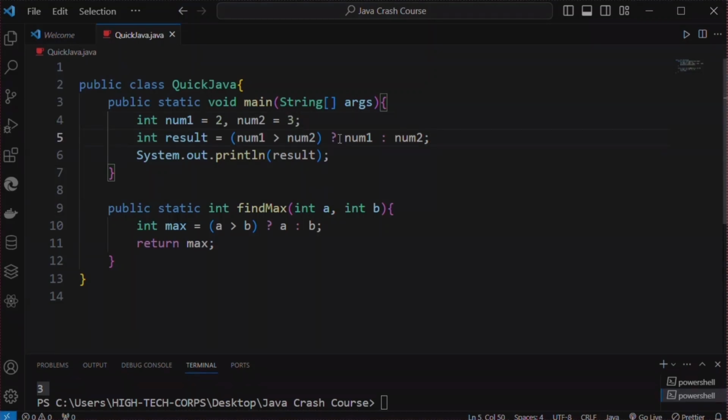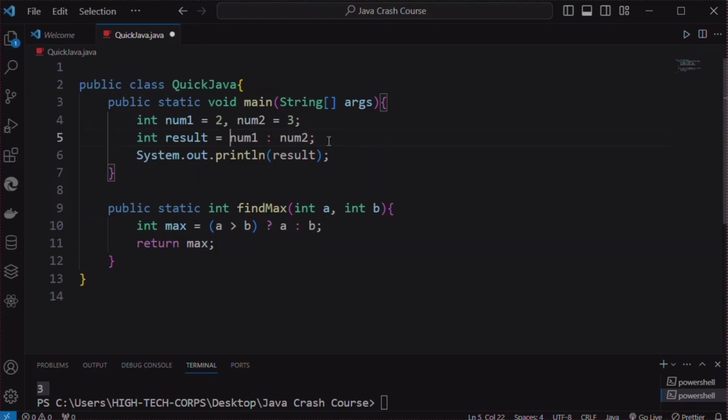Now we have the expected result, but this is not what we want to do because by doing this, we have not actually made use of our method which we created called findMax. We have written the logic by ourselves a second time again, and this is what methods try to avoid. They try to avoid unnecessary repetitions. Like here, we already have our method which compares two values and returns the maximum of these two values. So it's unnecessary to compare our two numbers here again.